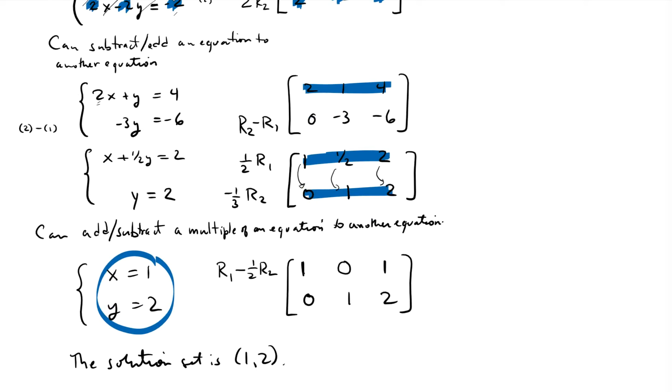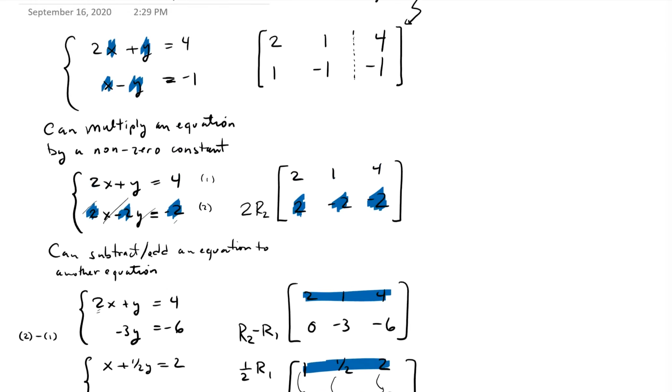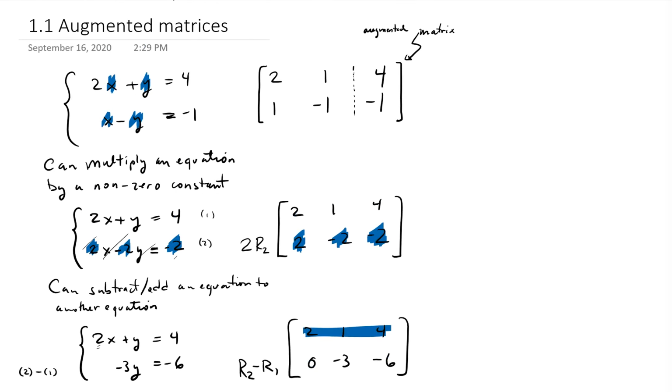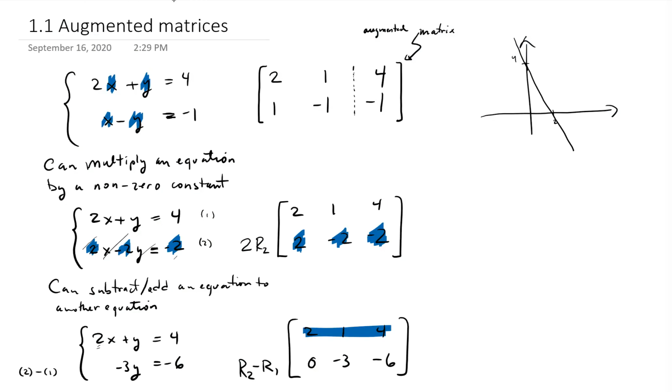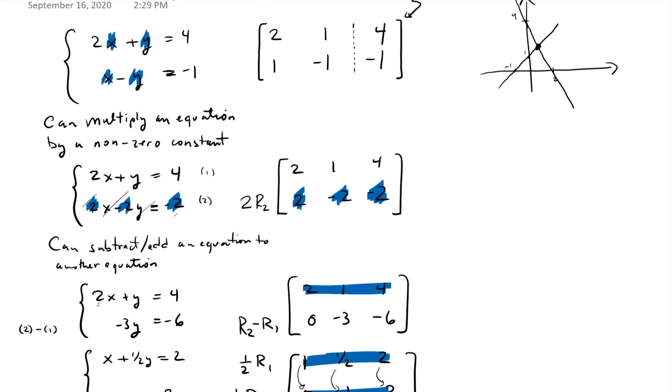So now that we've done this, let's take a look algebraically at what we've done. Initially we had this linear system. It's the intersection of two lines, right? One line is the line 2x plus y equals 4. So that's a line going through 2, 4 like that. And x minus y equals minus 1. It goes through 1 and minus 1 and 1 here. So like that. So our solution set is here. Okay, so that's not going to change.